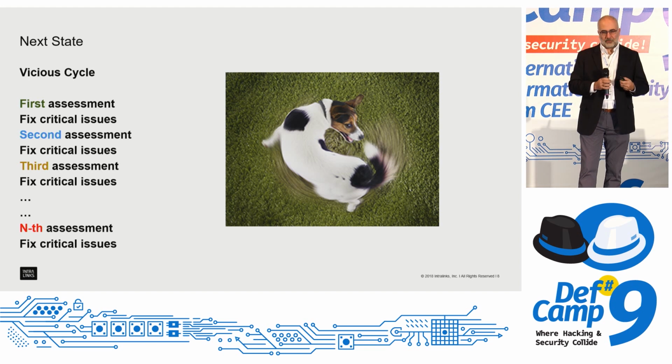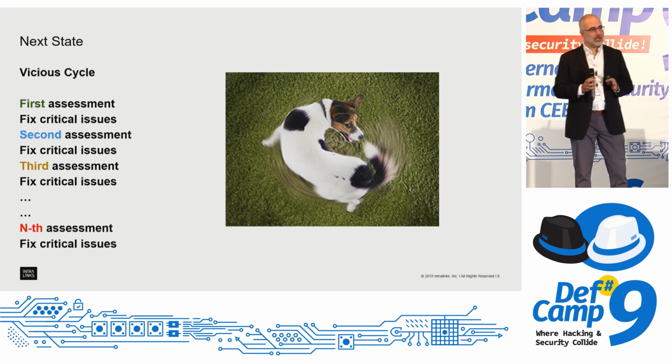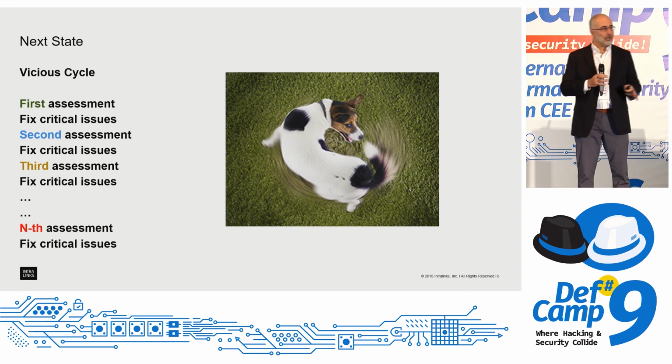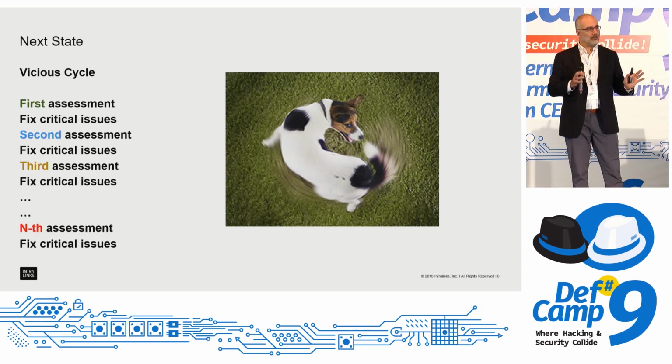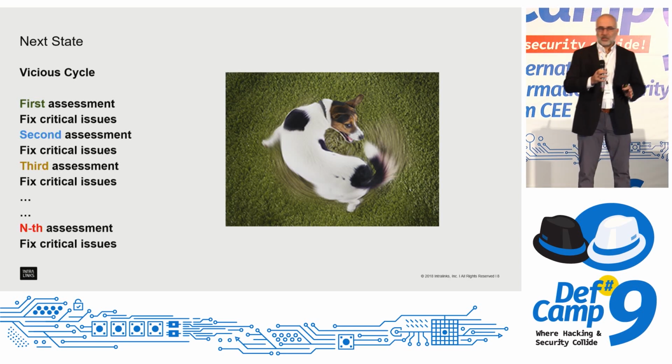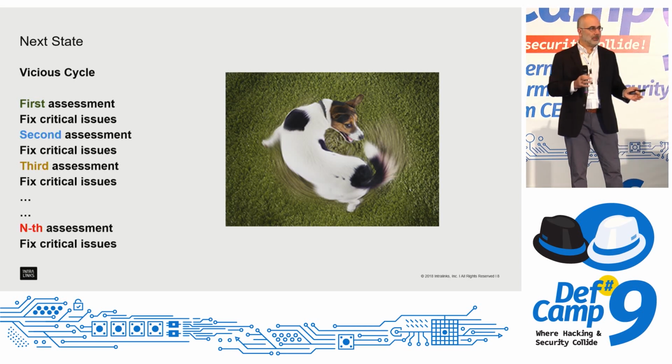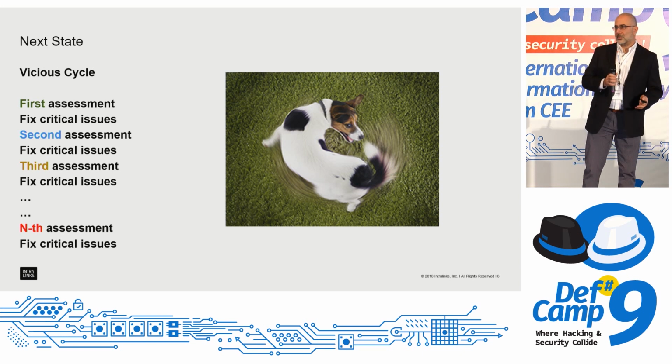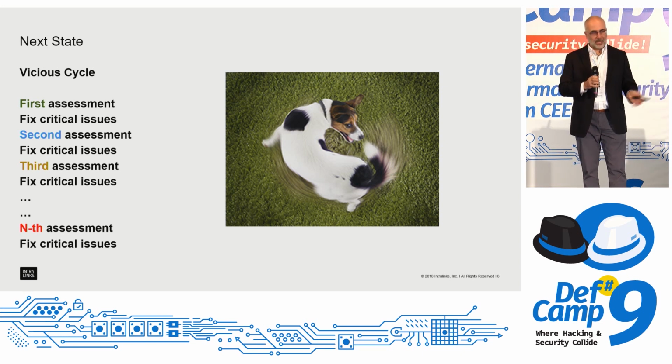And this stage is a very important stage. This vicious cycle stage can turn into a death spiral, or someone will say, okay, let's stop and think about this. This is a problem. This is not a technical problem anymore. It's becoming a business problem because we're doing nothing more. We're just doing vulnerability report reviews and planning how to fix stuff.